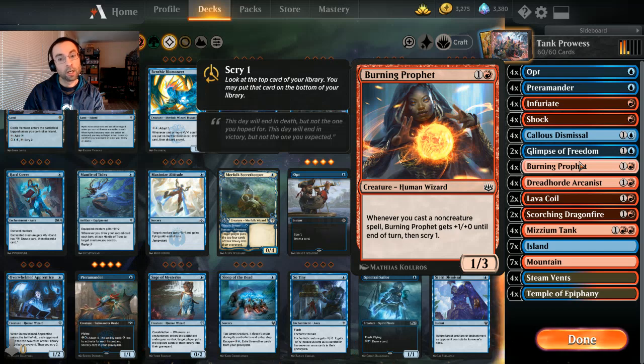So whether that's a Shock or a Callous Dismissal or another creature, things like that, we want to be able to fix our draws and just keep going and close out the game quickly.